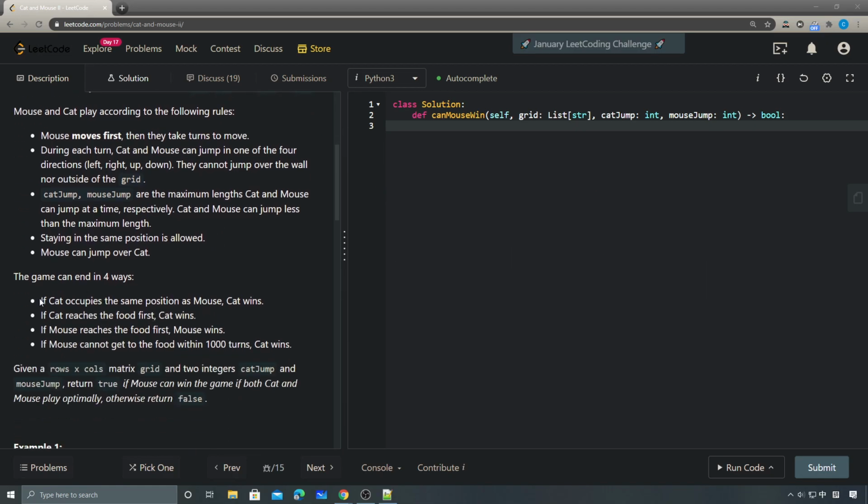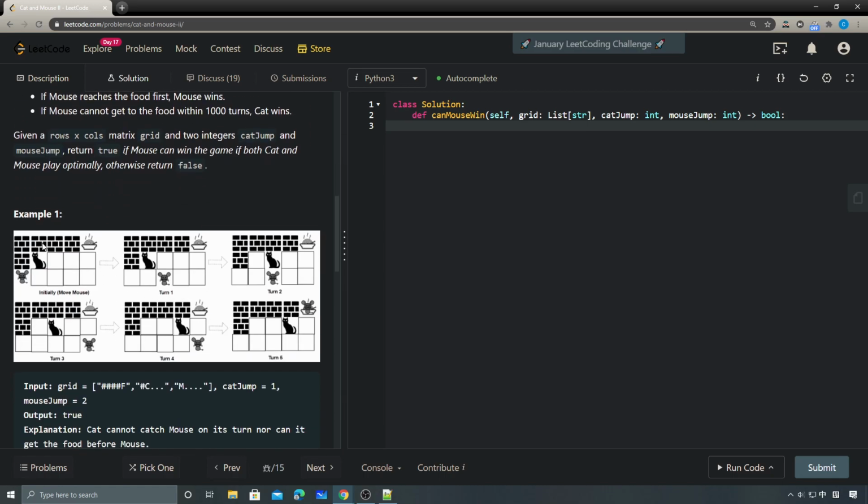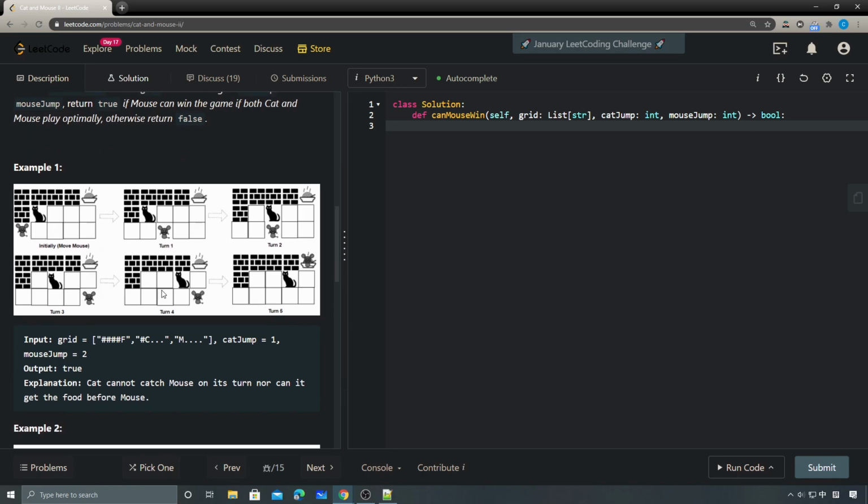Here are the exit conditions. If the cat and the mouse end up at the same position, then cat wins. If the cat reaches the food first, then cat wins. If the mouse reaches the food first, mouse wins. And if the game cannot be finished within 1,000 turns, cat wins. Here are some examples. In this case, mouse will win because mouse can jump two but cat can only jump one. That's why the mouse can get to the food first without being caught by the cat.